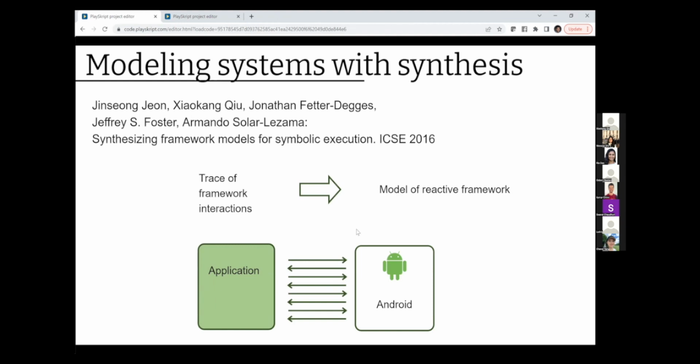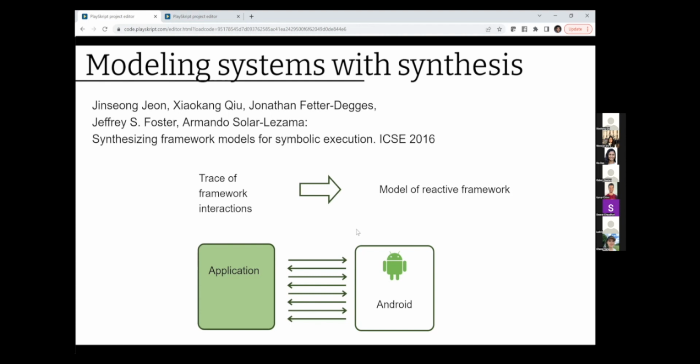But if you don't know what the Android framework does, it's very hard to make heads and tails of what is going on in the application, because the application relies on that big platform to invoke certain methods in it.